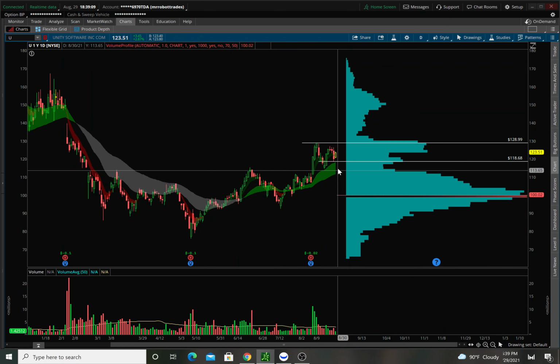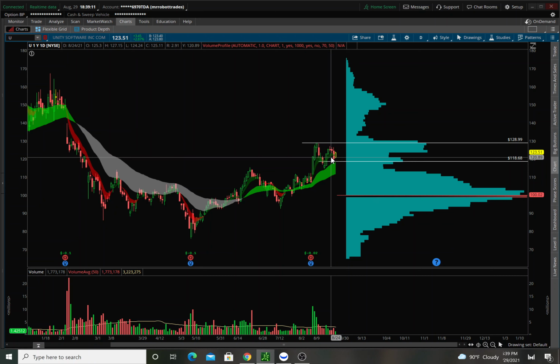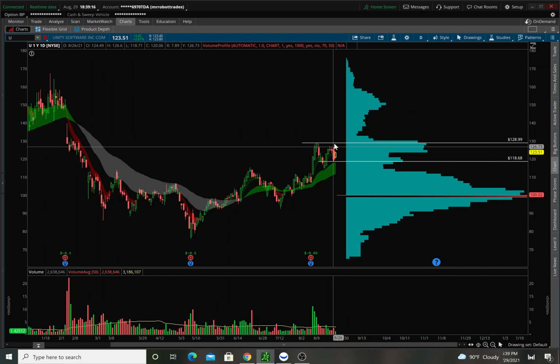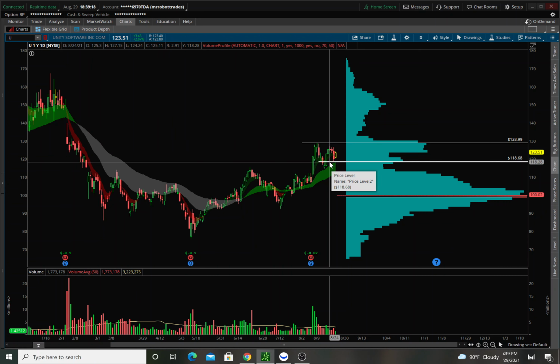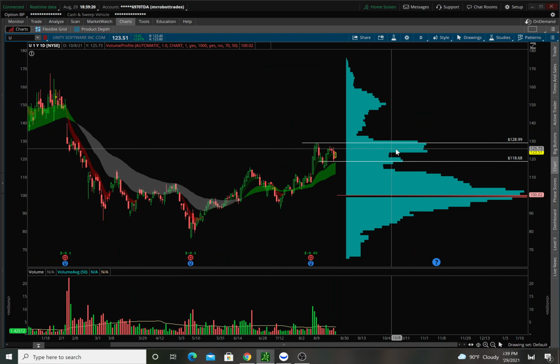So if you think about it as the VPA, accumulation and distribution, it's accumulating or distributing before a break one way or another, which is visualized by all of the shares being bought and sold by this massive volume shelf. So I tend to like to wait for it to break off of the volume shelf off a trigger before I buy, because it may consolidate for a length of time before it moves.